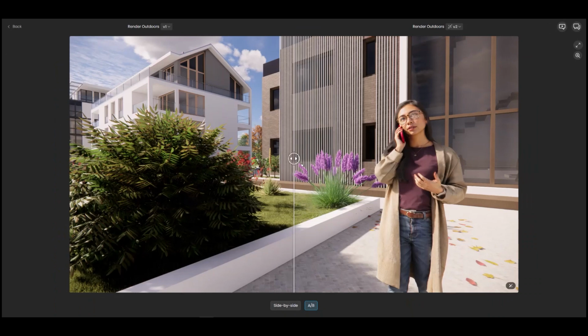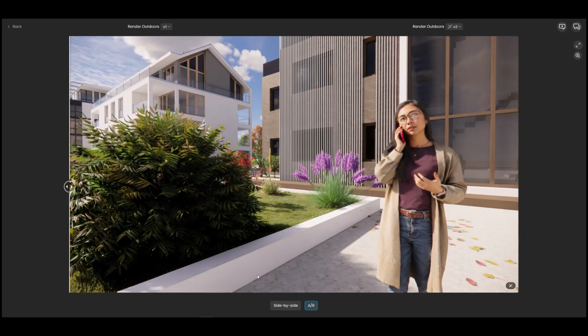Let's have a closer look at the two images. So this one is the raw screenshot from Enscape, and now we will use the slider to see what was enhanced and how big a difference it makes. Do you see the difference? Like I said, it works on the people assets and the vegetation assets. You can also view it side by side if that's more your style of comparing.